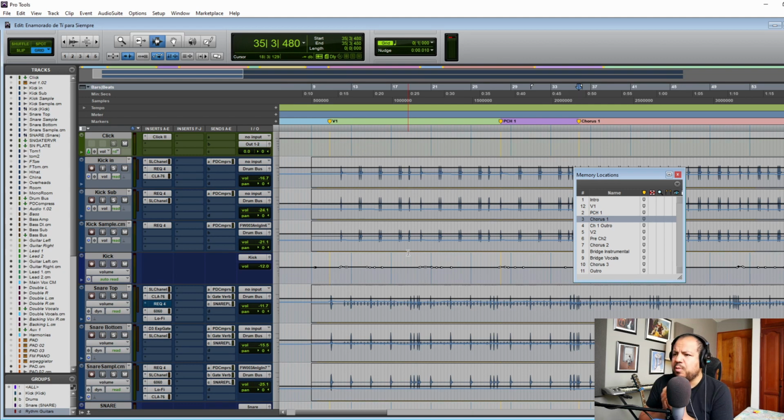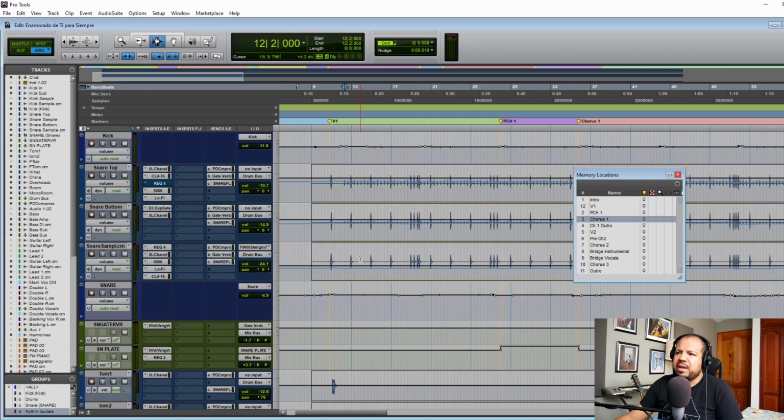So I would say the dynamics are diminished. What I'm trying to do is bring back that dynamic, that movement that natural drums have. The way I do that is just imagining what a drummer would do. For example, the first strike when they enter the chorus is going to be harder than the other ones, and I try to emphasize that, as you can see here, with the kick and the snare.